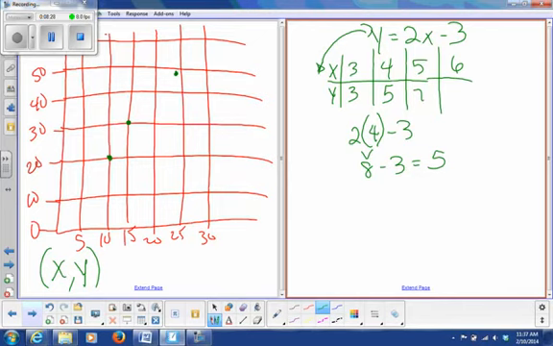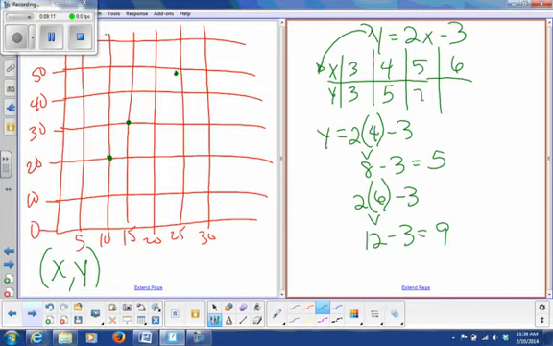9. Okay, so I put 2 times 6 minus 3. 2 times 6 is 12, minus 3 equals 9. Any questions about how to do that? No. Okay, all you're doing is plugging in this number in this equation. Because it's 2x minus 3, y equals 2 times x, which is 4, minus 3, and then you just solve. Go ahead, ask questions now.